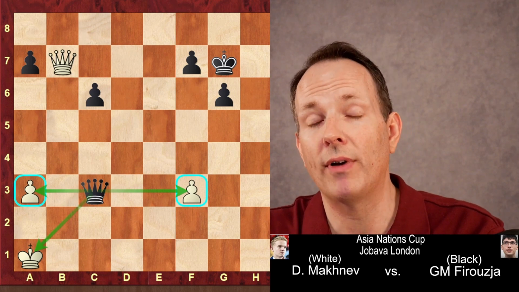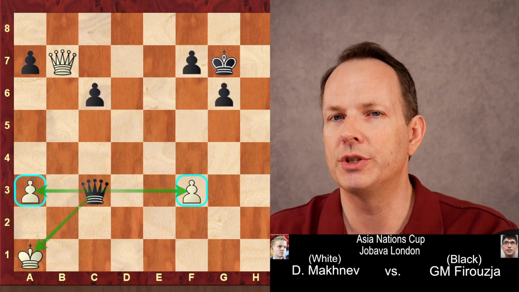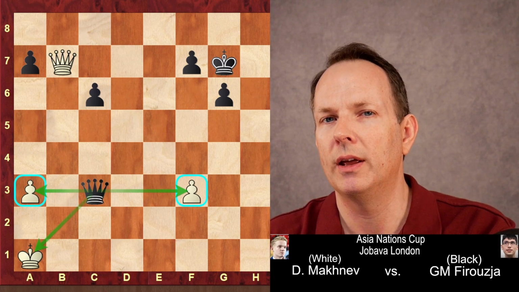So this is a good example of how to handle the Jobava London with Black. And the real lesson for those of us who play the White side is don't be afraid to put that bishop on e2 if Black plays Firouzja's setup.